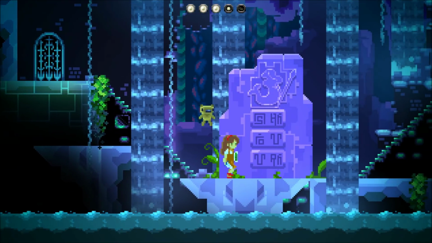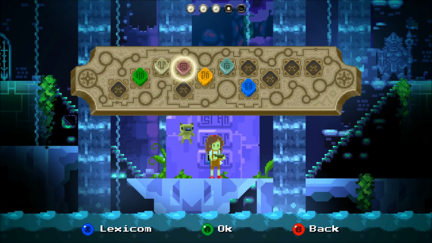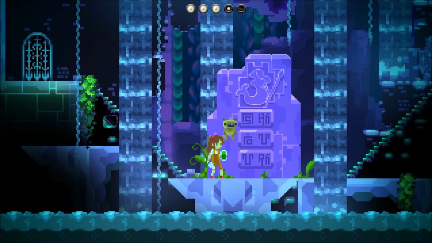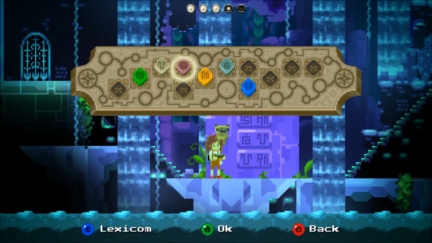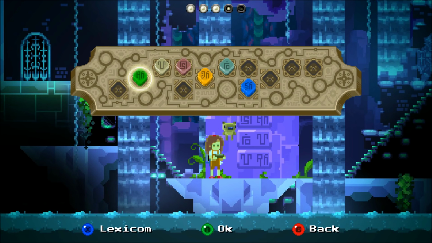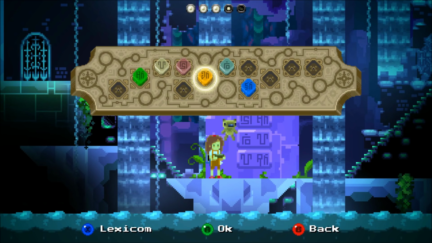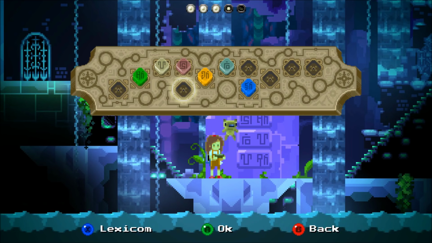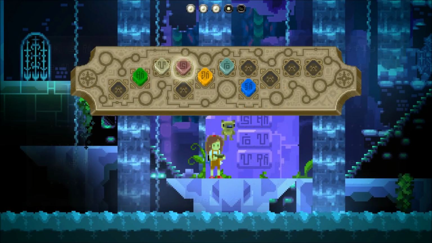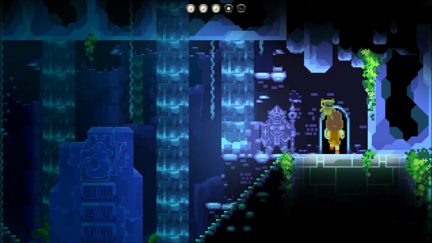Maybe we should play the musical notes here. Let's see. Let's go with what's this one? We have all those music notes, so it's that one, then that one, then like an R one. We don't have the R one though. Dang it. Maybe we have to wait for that too. Who knows? I could be wrong about that puzzle. I could be right about that puzzle.